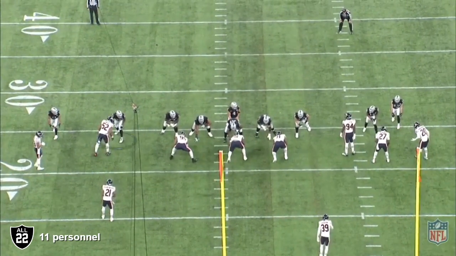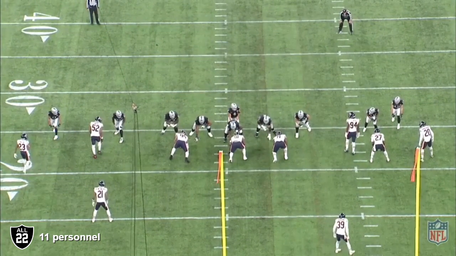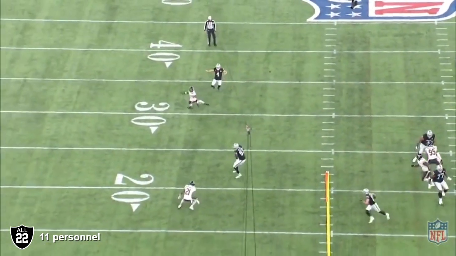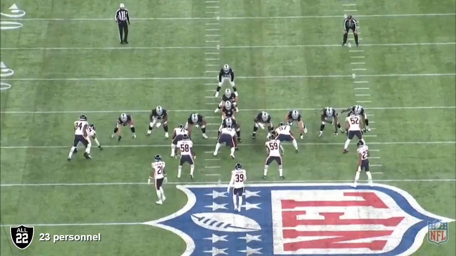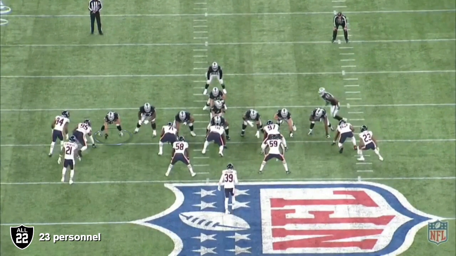So Waller is lined up outside of right tackle Trent Brown, and this is going to be similar to the earlier whip route by Moreau, where the action looks like it's going to the left side with Jacobs in motion here, and Carr is able to find Waller with Clinton Dix in coverage, and Waller drags the safety for a good 9 yards to pick up the first down.